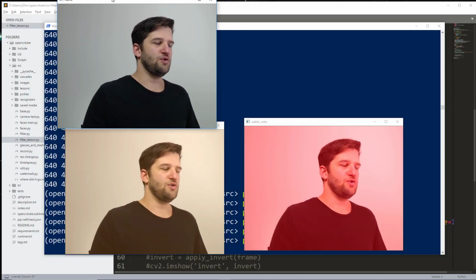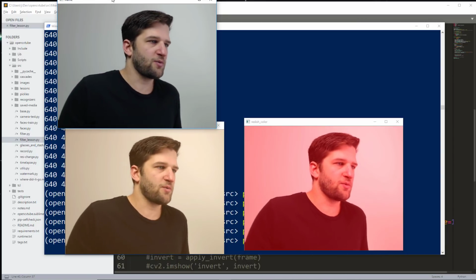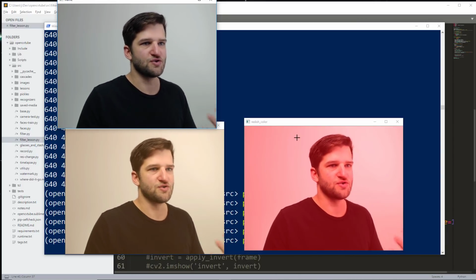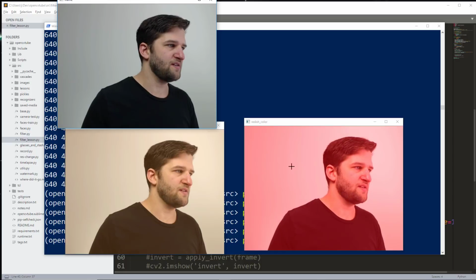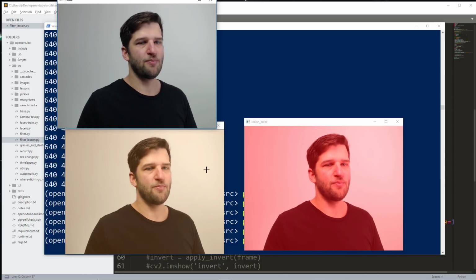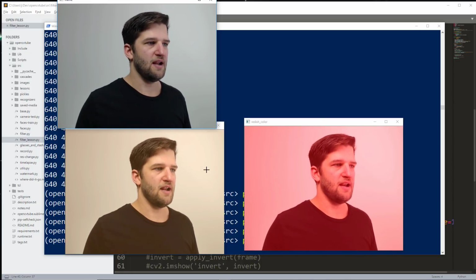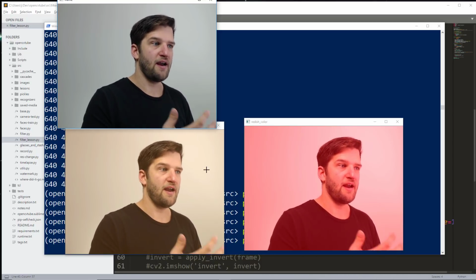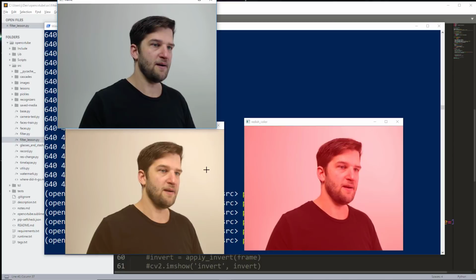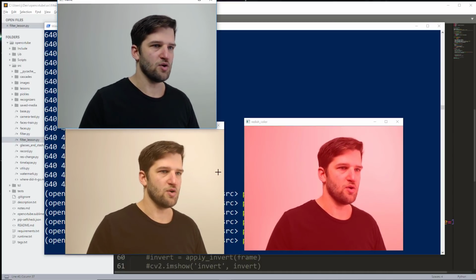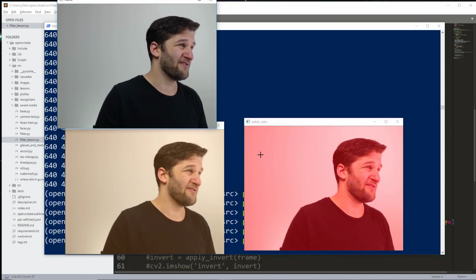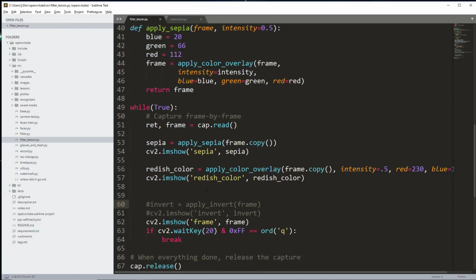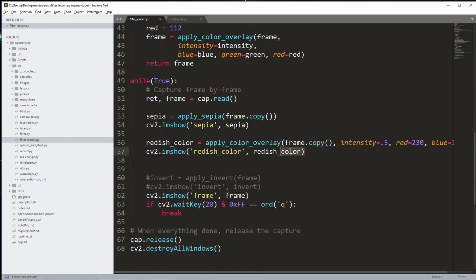Now, why would you do this? I mean, there's artistic reasons for it. It's also about learning a little bit more about OpenCV, in the sense that this might help you with pre-processing your data. You might be able to use these different filters to find various things in your data. That's another reason that we're doing this. But it's also just kind of fun. It's kind of cool to see what you can and can't do with OpenCV.